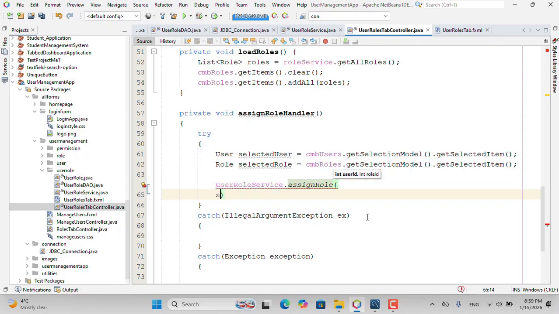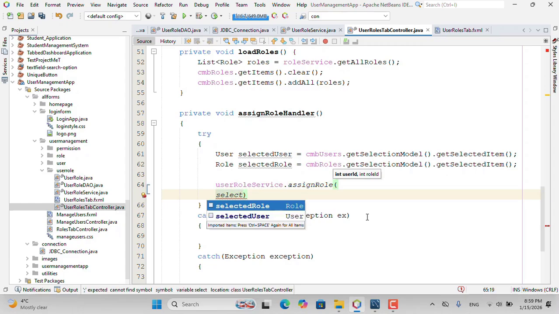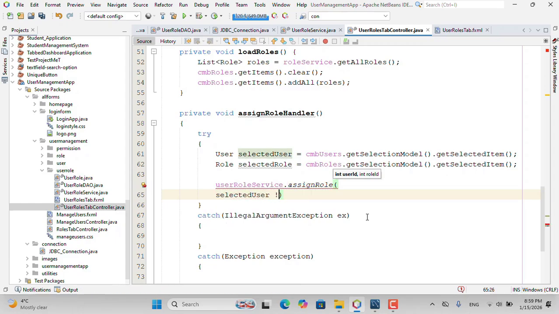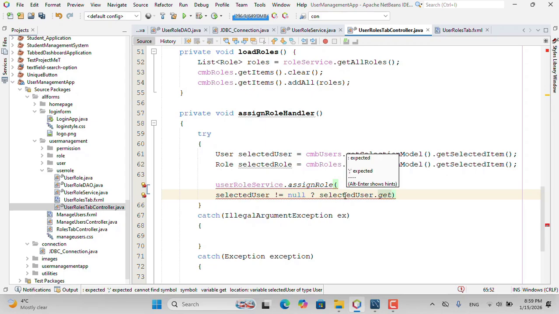Simple. We have selectedUser not equals null, then we want to assign that parameter, selectedUser. Let's copy that from here. What is the problem? Okay, what is the problem here?